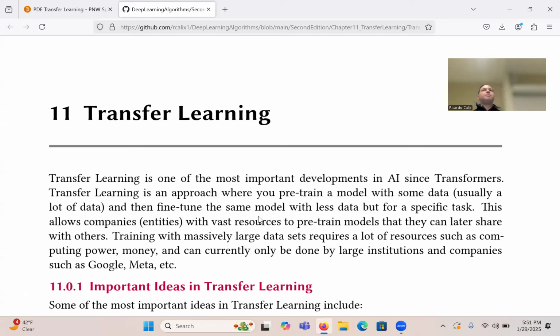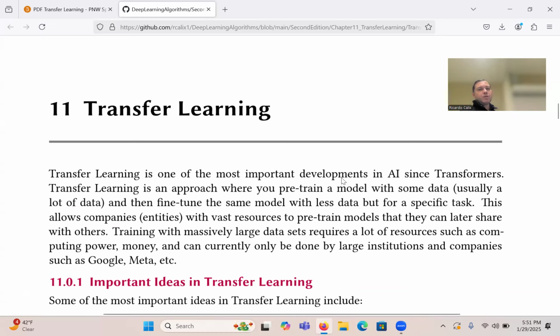For instance, because of the size of these models, what I'm going to use a lot is GPT-2. GPT-2 is not great, but it is a pre-trained model, right? We're going to take that GPT-2 and then fine-tune it, for instance, with SFT for some tasks, and even do reinforcement learning with it, okay? Just to underscore how that works. A lot of the time, it's better to leverage, as I said, the Hugging Face transformers library, and then fine tune the same model with less data, but for a specific task.